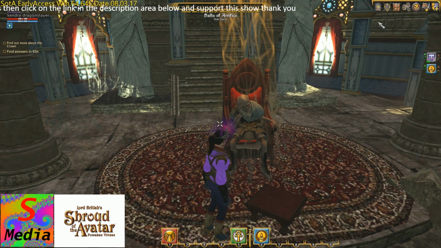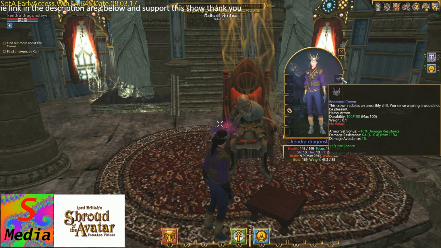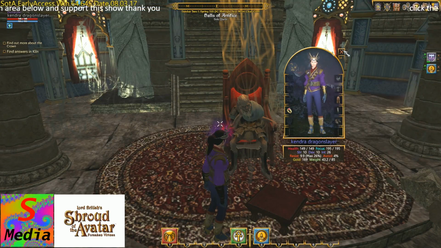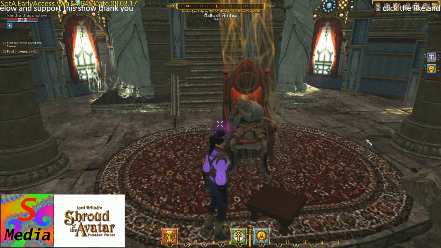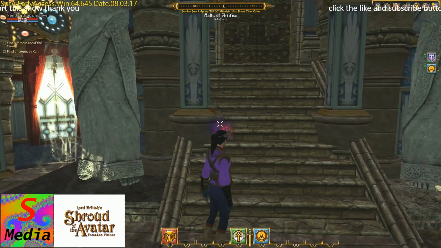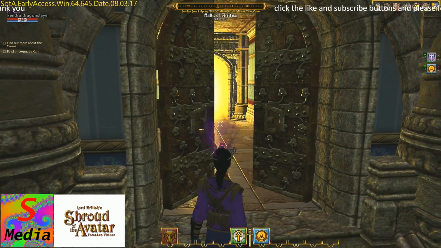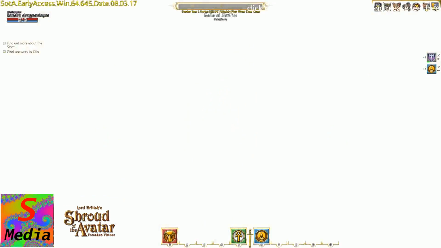Now the crown actually does increase your intelligence. It gives you a little bit of dodge resistance, and later on we can learn a little bit more about it. So it gives a nice graphical effect as well. So we'll carry on through the maze, head into the next section.